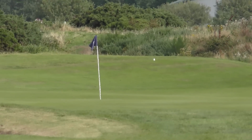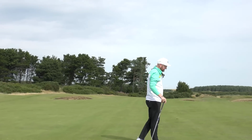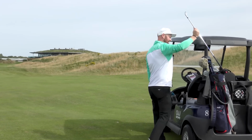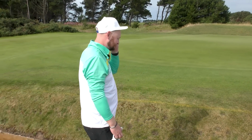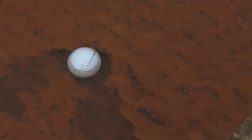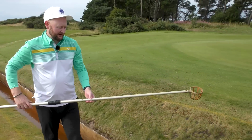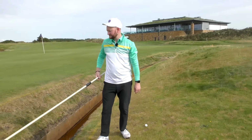Travel all the way to it. I've pushed it a tiny bit and it's literally pitched in the front of the green and kicked straight back into the water hazard by the looks of it. Oh, the fell at the final hurdle. Oh, it's pitched on the side there. And there we are, the watery grave. That's humiliating for me. If I would have actually hit my target, I would have been pitching up here and running up on, but there we go. That's golf, folks.